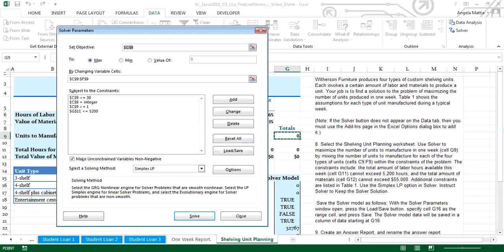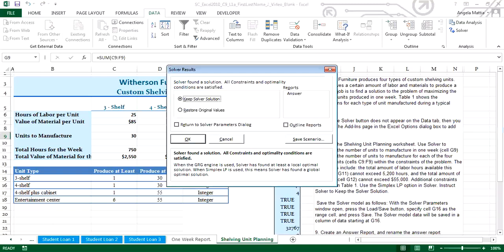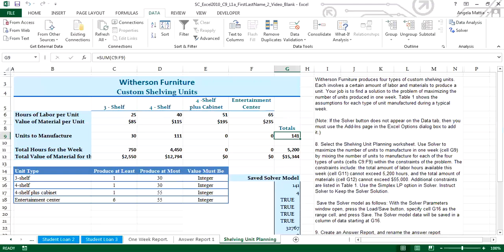Then, once you've saved your model, the next thing you can do is solve it. So you'll hit Solve, and then you need to run what's called an answer report. In here, you make sure you click right here where it says Answer, and then you click OK. Once you have that up there, it will populate this for you. Again, I don't have them all in there, so this is not the correct answer for you, but it gives you an example of how to do this.